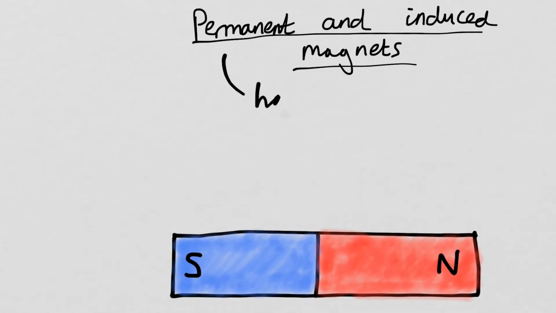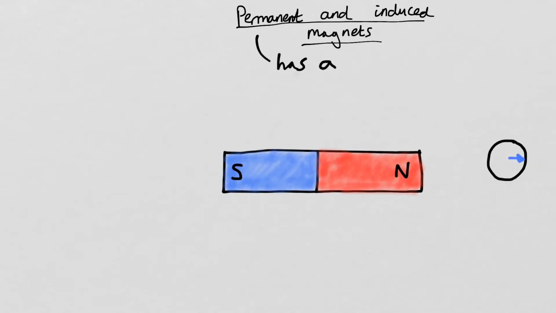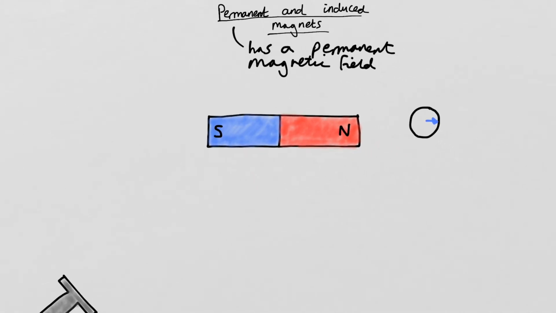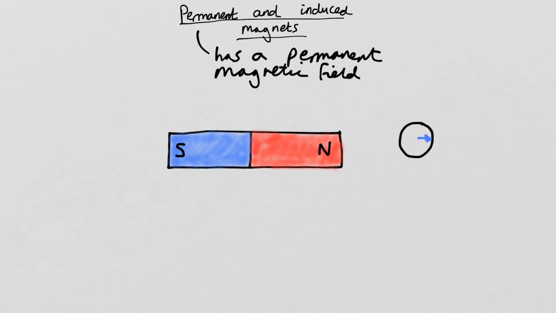Okay. Now, a magnetic field around a magnet is just a region where magnetic materials will experience a force. So magnetic materials or other magnets will experience a force when in another magnetic field. Okay. Now we can actually plot the direction of the magnetic field using a compass.